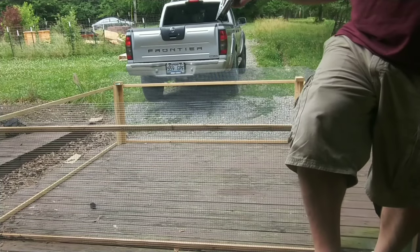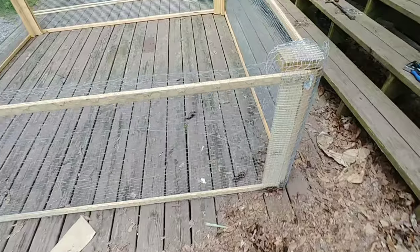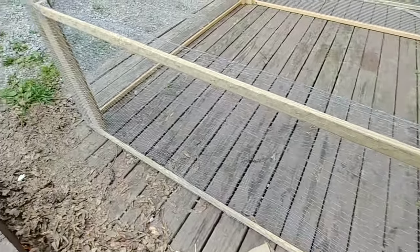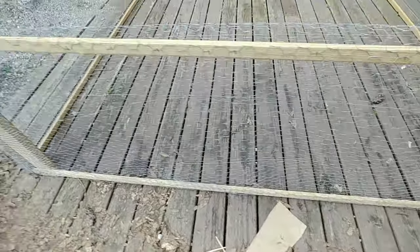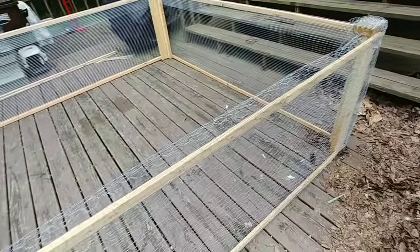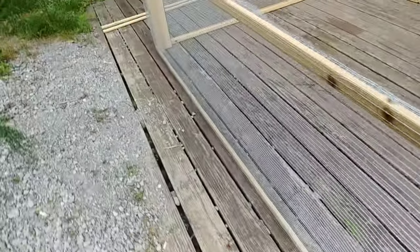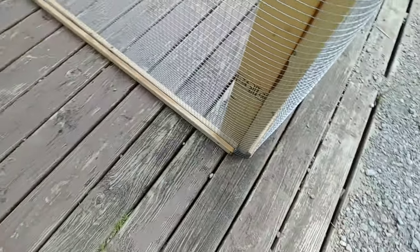Next, I gotta find something to finish that end with. Okay, folks, I forgot to record it, but for the end that didn't have any fence, I had a whole roll of chicken wire, and I used it, same thing. And what I'm doing now is getting ready to start going around. I've already somewhat started on this one down here.